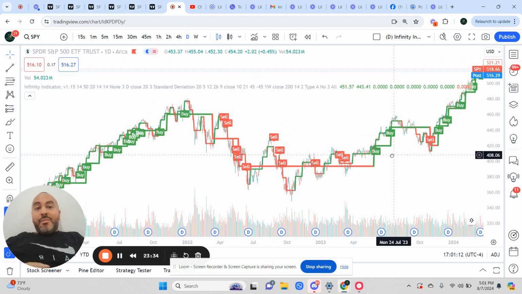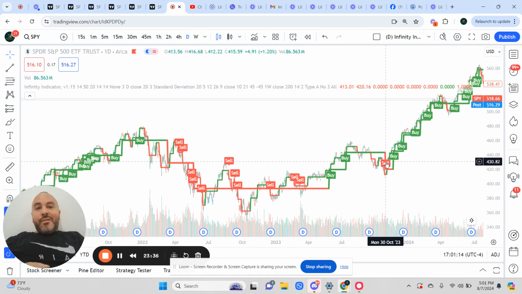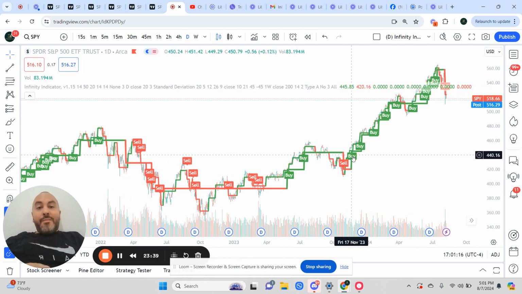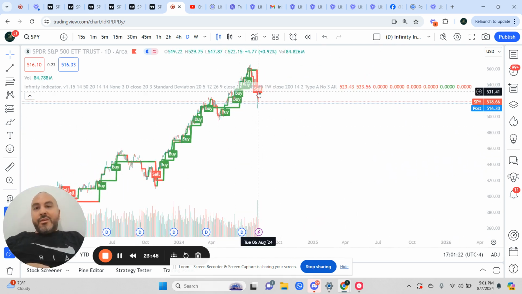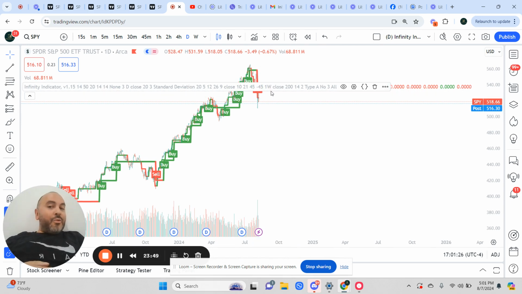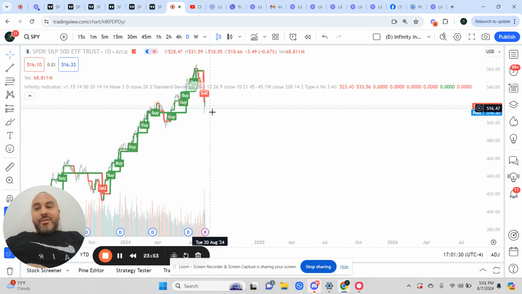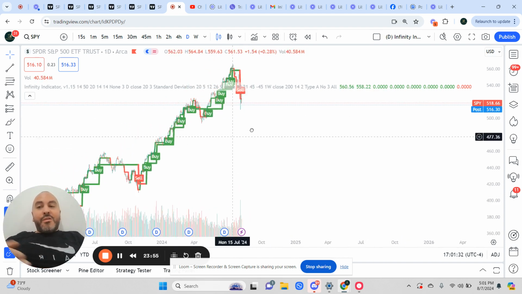Okay. You get another buy signal, great. Sell signal, sell. All right. Buy signal, you're buying. Every time you get a buy signal, you're buying. You get a sell signal, you sell, you take profits. We get another buy signal here, guess what? We're going to start buying again. We get a sell signal again, we're going to continue short.